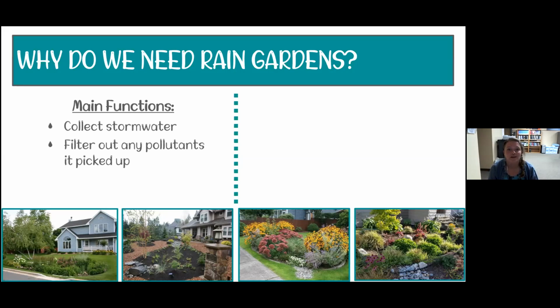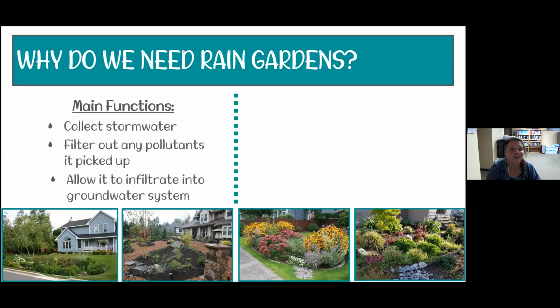They're really good at doing this job of getting the pollutants out of the water. And after it filters out those pollutants, it actually allows that stormwater to infiltrate into the groundwater system. So I talked about the connection between stormwater and groundwater, and rain gardens are really good at facilitating that connection and allowing your stormwater to become groundwater.